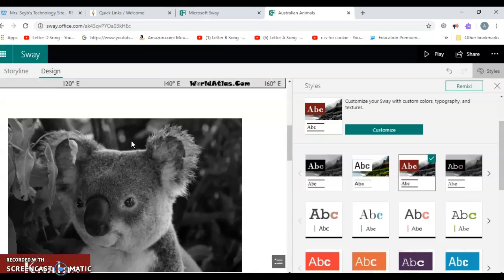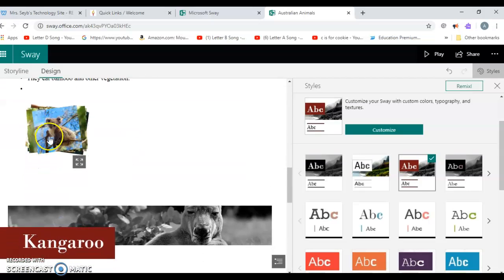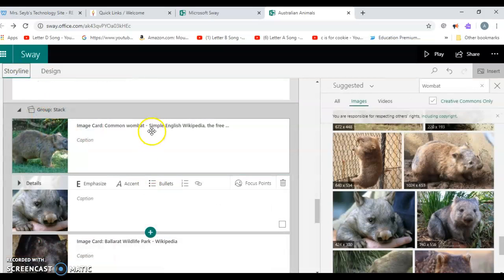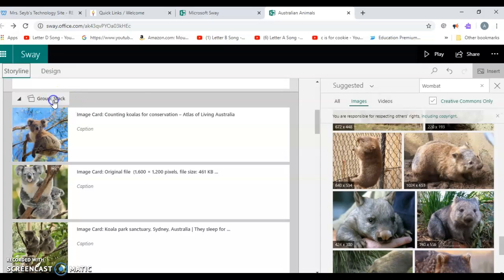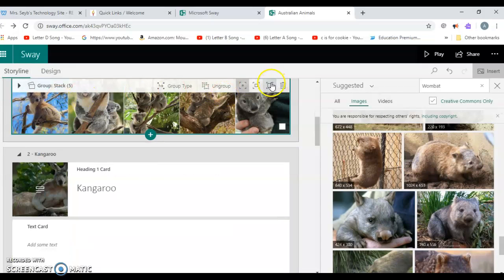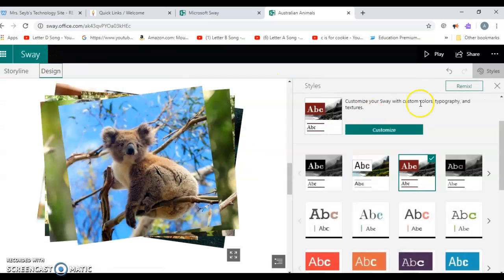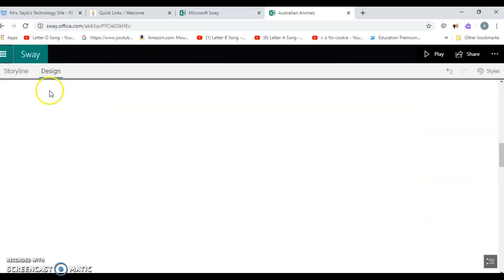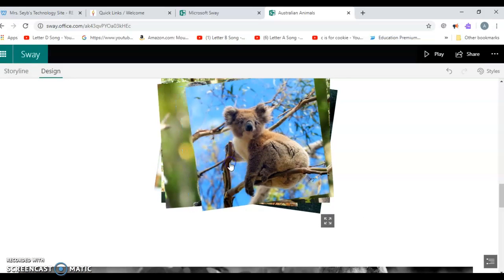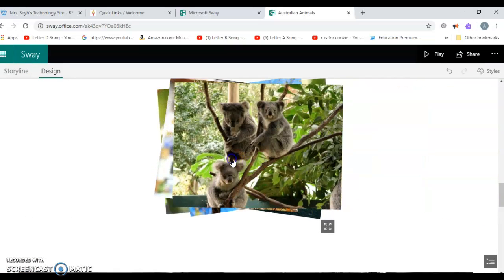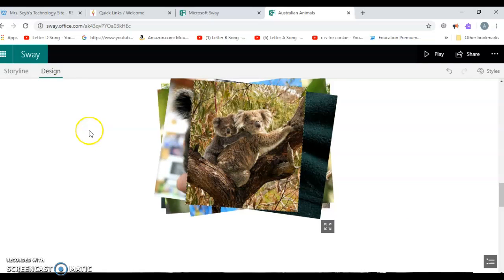Hopefully it does. Ooh, I do not like my stack down here. See how it's like little tiny baby? You might be able to go back up to koalas, click on this and, let's see, I think you can make it bigger right here. Do you see that? Let's see what that does. I kind of have to just roll with it and try things. There's my koala. Yep, it made it a little bigger. I like that much better. It makes it so you can see things a lot better.